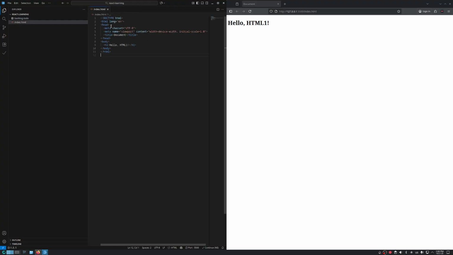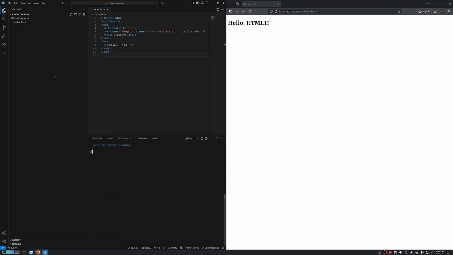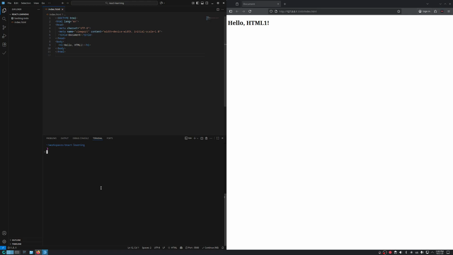So Vite is an npm package, and in order to use that, let's create an npm package for our project itself and then include Vite as a dependency. So we initialize the package. This creates a package.json, and then we're going to install Vite.